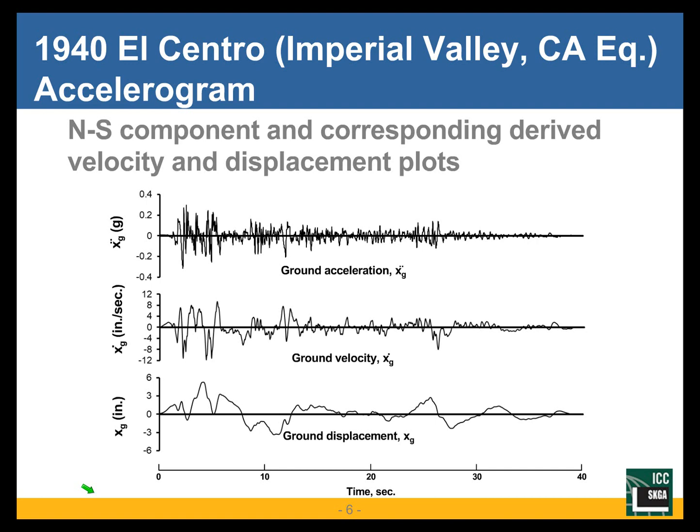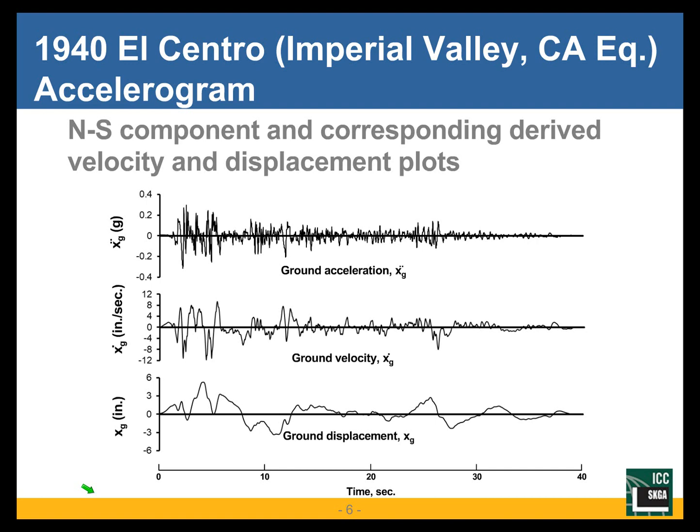These plots are called accelerograms. The instrument is an accelerograph. The plot is an accelerogram. The strong motion part, why we call them strong motion accelerographs, is that these instruments are not triggered until the peak ground acceleration exceeds a certain threshold value that is preset, and the instrument shuts off when the peak ground accelerations go below that threshold. Okay? So it's only the strong motion part that is recorded.